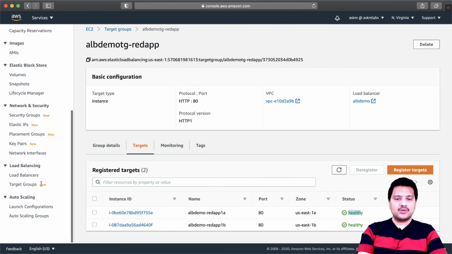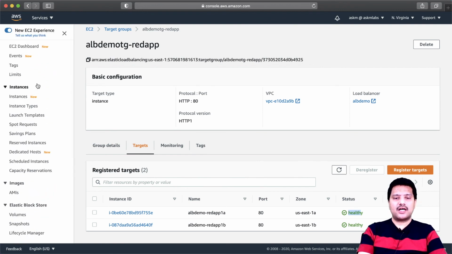I have other videos on the application load balancer, and you will find the links in the description. If I specify something as coming soon, that video is not prepared yet, and I am planning to prepare those videos very soon. So that's all about the application load balancer on host based.